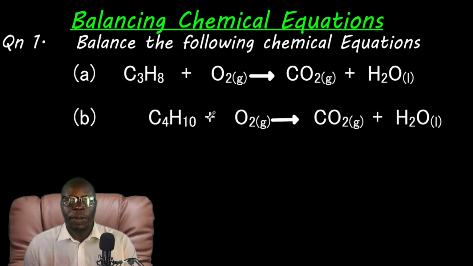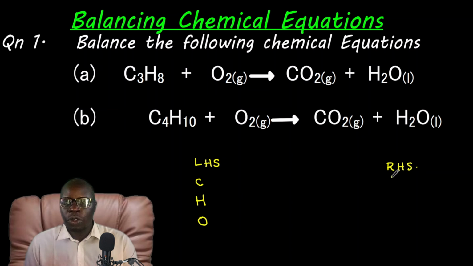The reactant side is referred to as the left hand side. So what we have to do is balance the equation in terms of the number of atoms of each of those elements. So let's have the left hand side, which is the reactant side, and we also have the right hand side, which is referred to as the product side. And we identify all the elements from the left hand side here, and the first one is carbon. The second one is hydrogen, and the third one is oxygen.